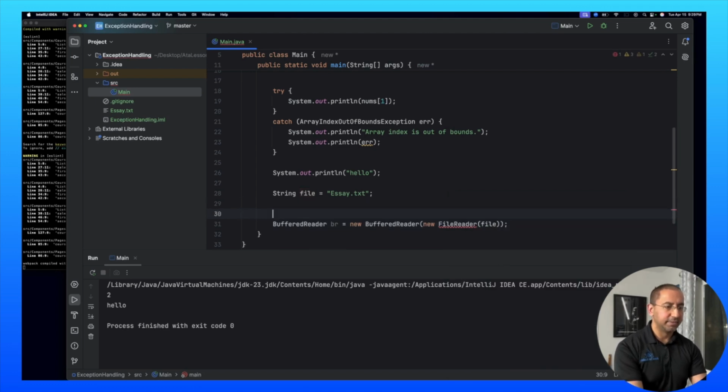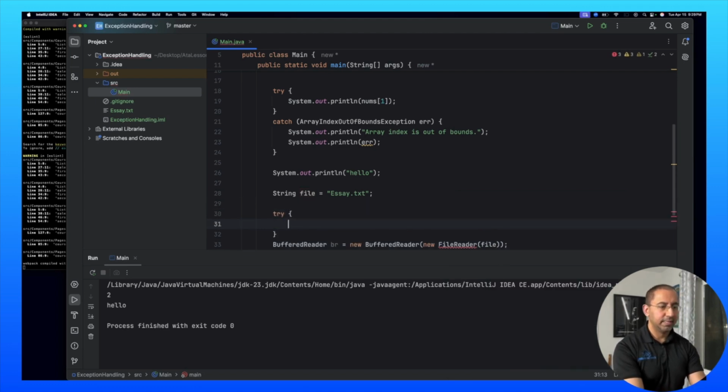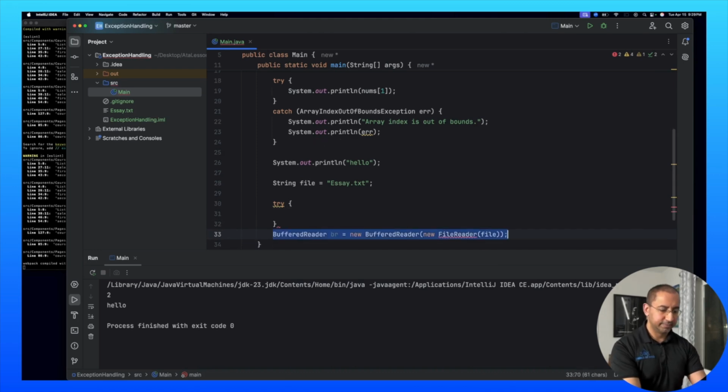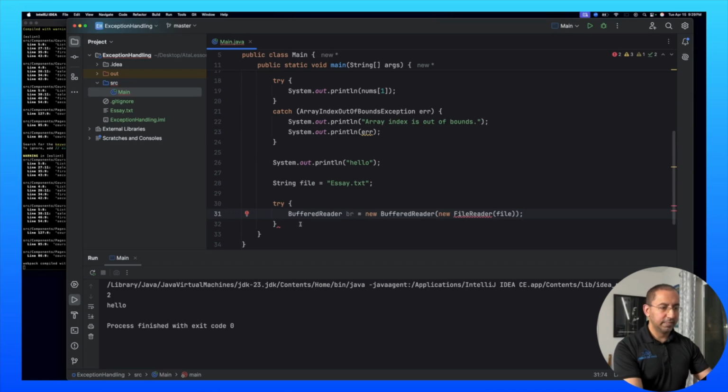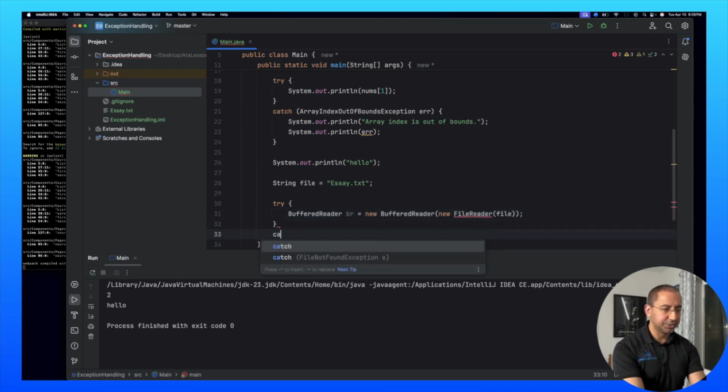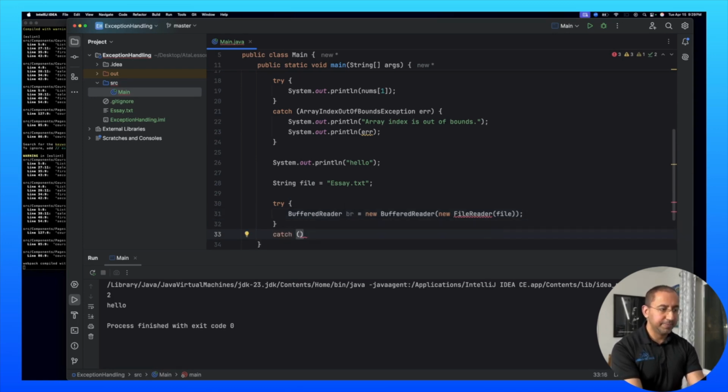So let's do that. We'll create a try and we'll throw this inside of it. And we'll add a catch that specifically looks for that exception. File not found exception, FNE.